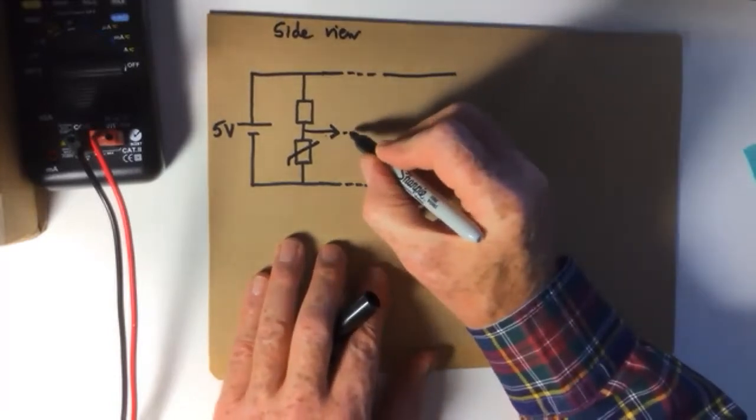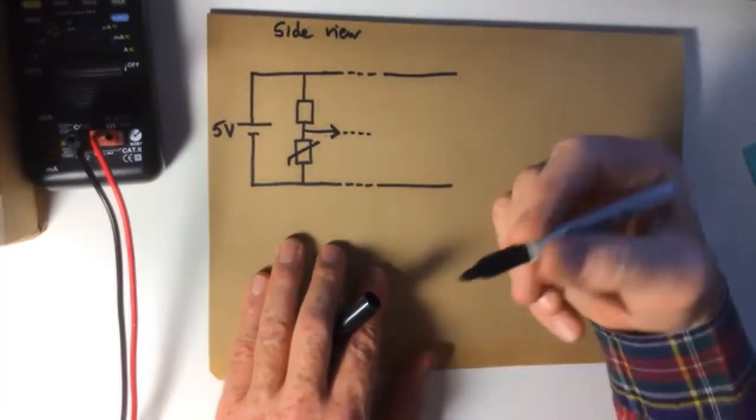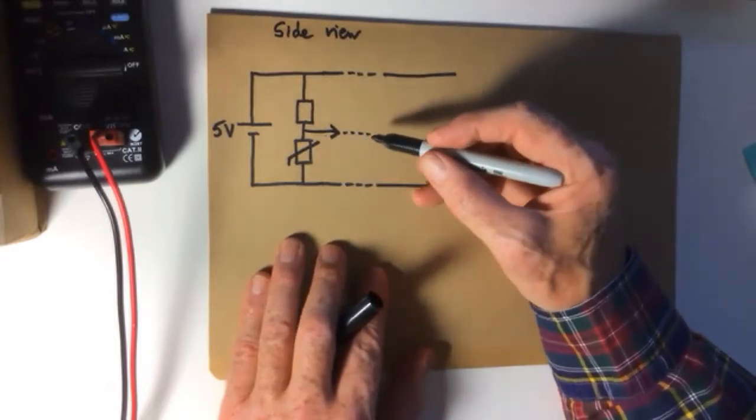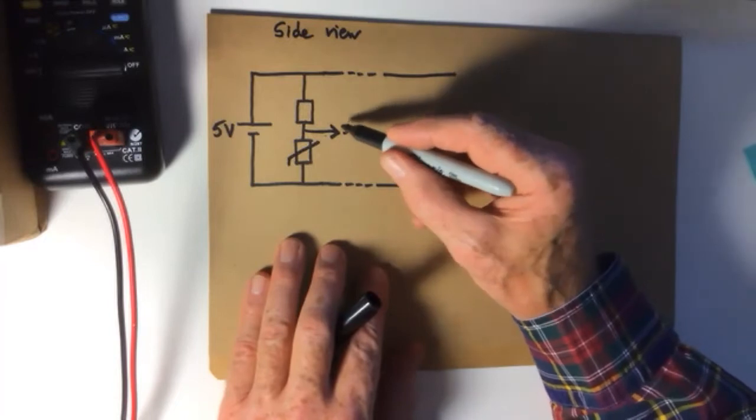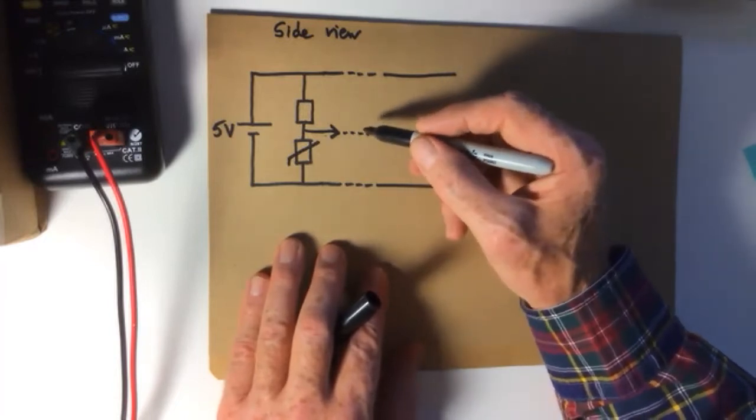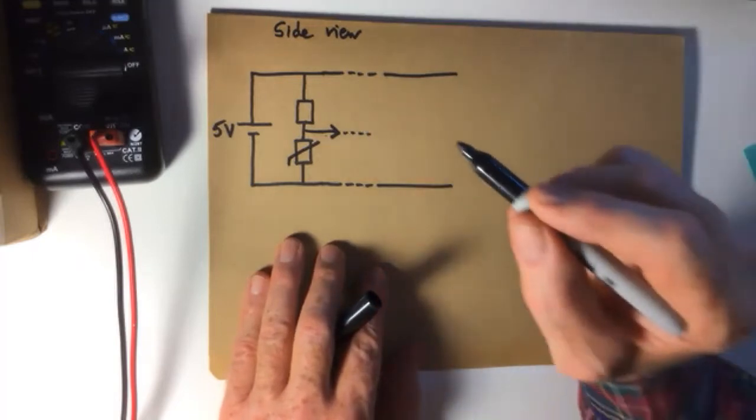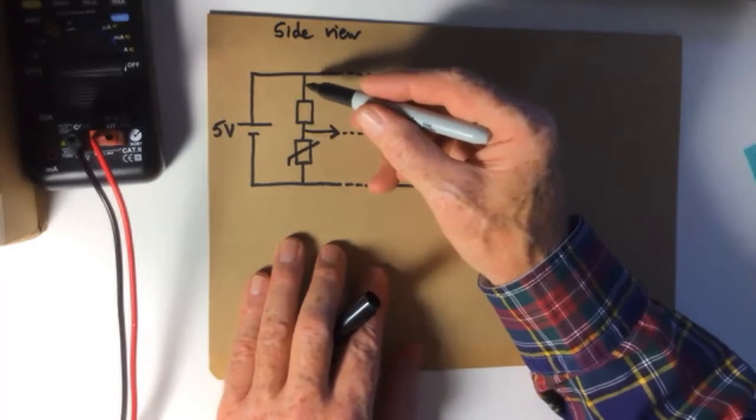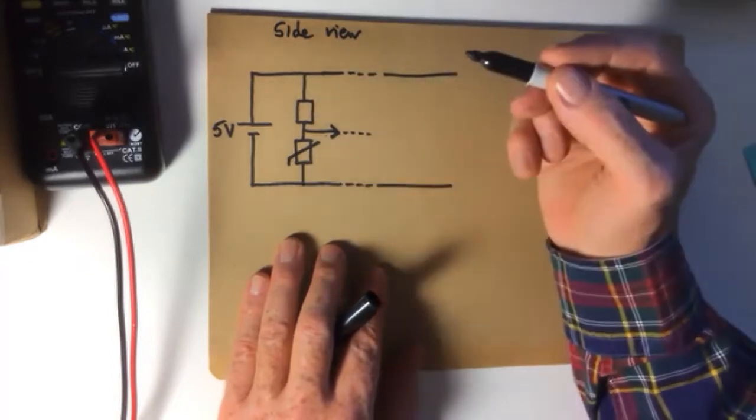This will go to another circuit which will give us an indication to what's happening with temperature. So this could be a thermostat in a room, and this might want to go to another circuit to switch on the central heating. So what we need to do is we need to divide the potential between this top part of the circuit and this part of the circuit.